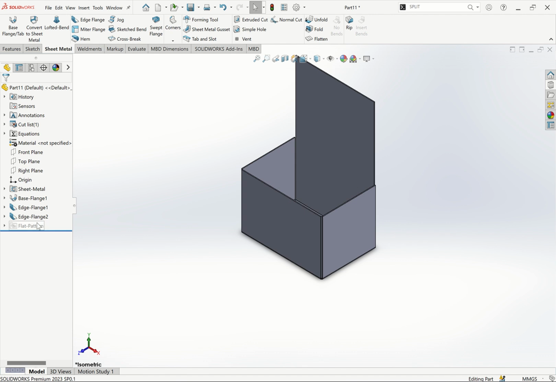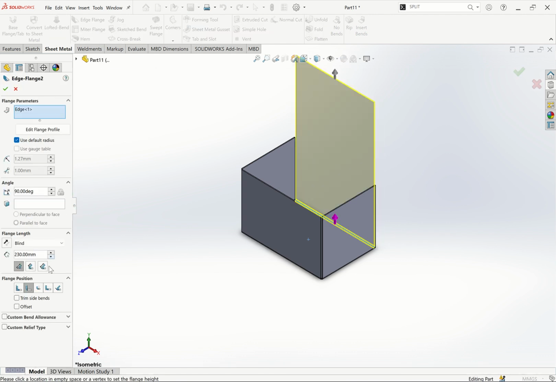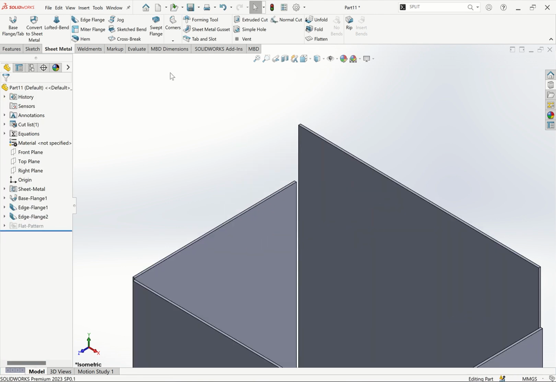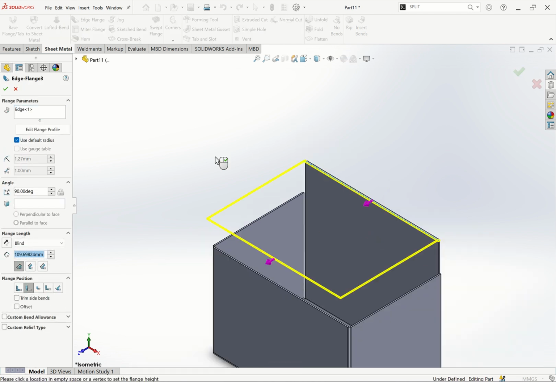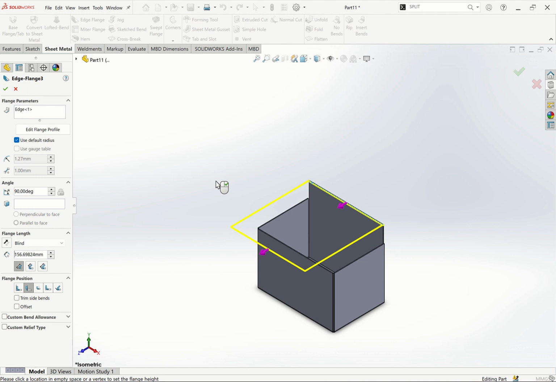Okay. Oh, this is too big for the purpose of this demonstration. I can make this smaller. Then this is my design. It is 100.